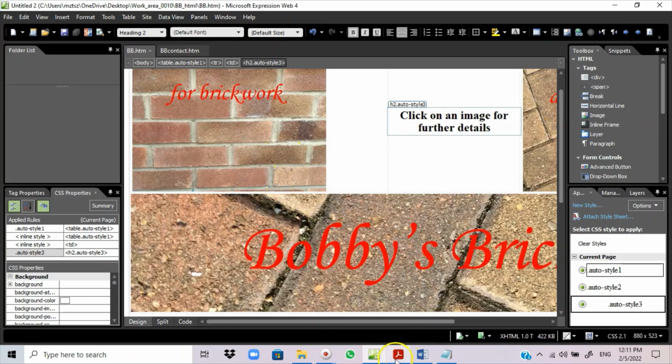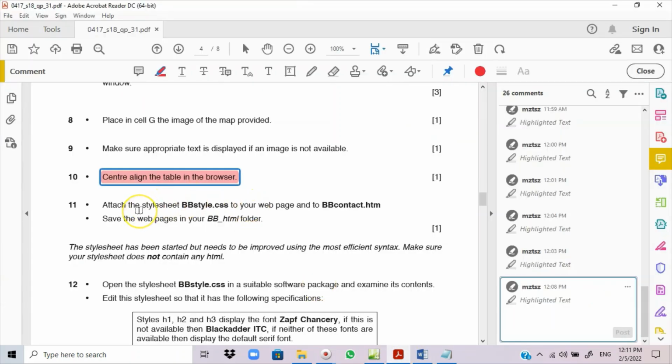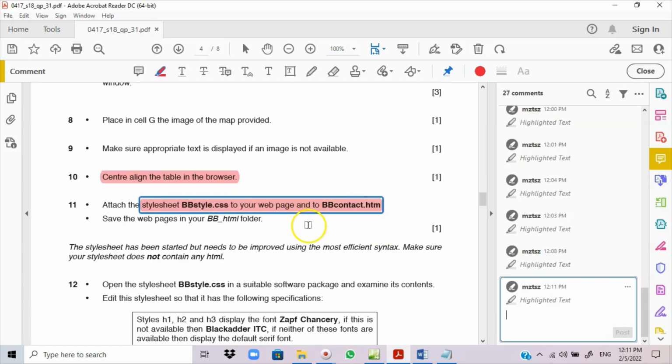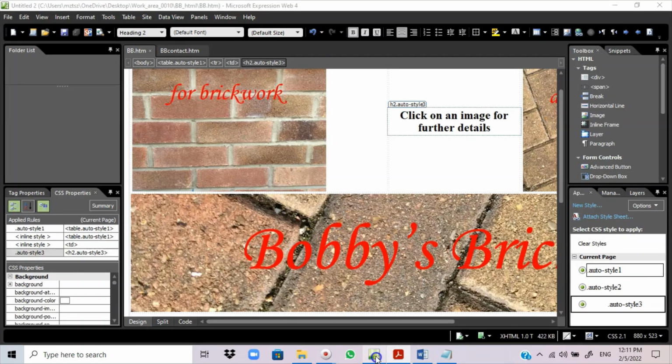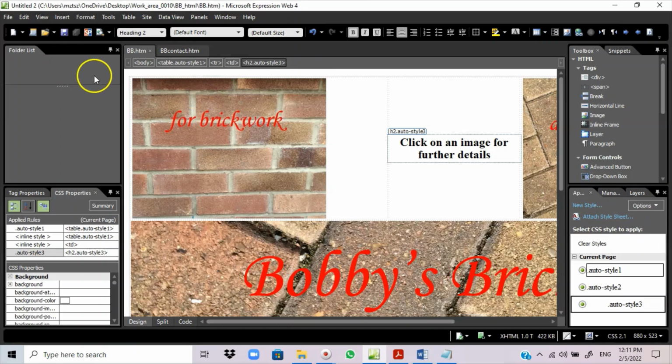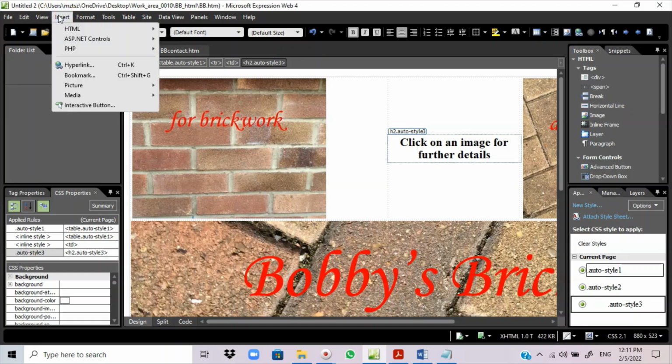Now the next step I'm going to perform is the attaching of the style sheet. Attach the style sheet bb-styles.css, this one, to your web page and to bb-contact.html. Okay, let's do it. Now, how to attach a style sheet?